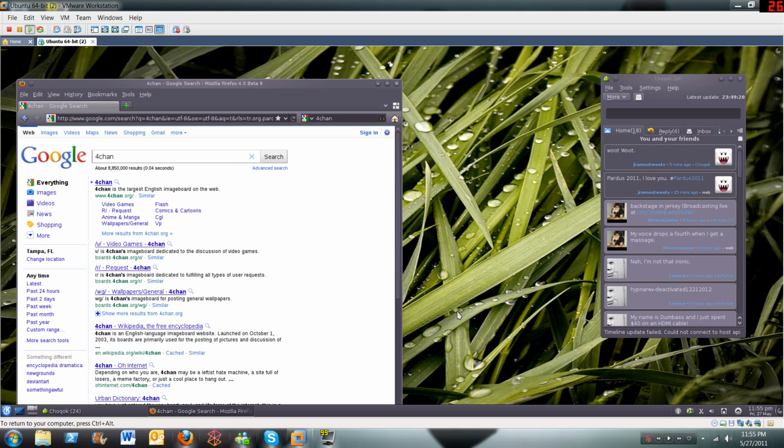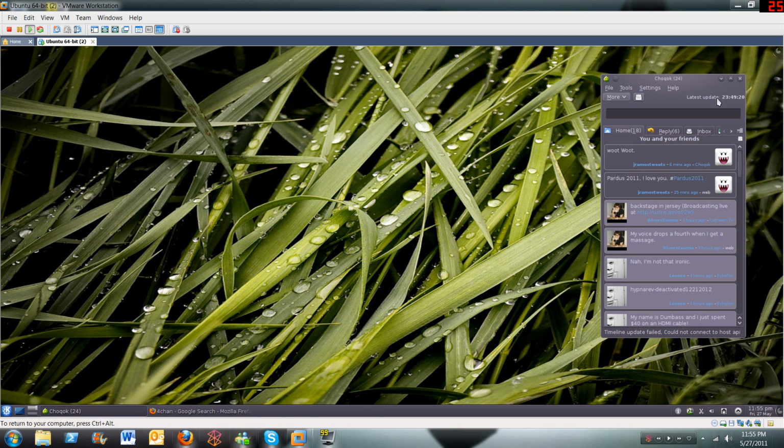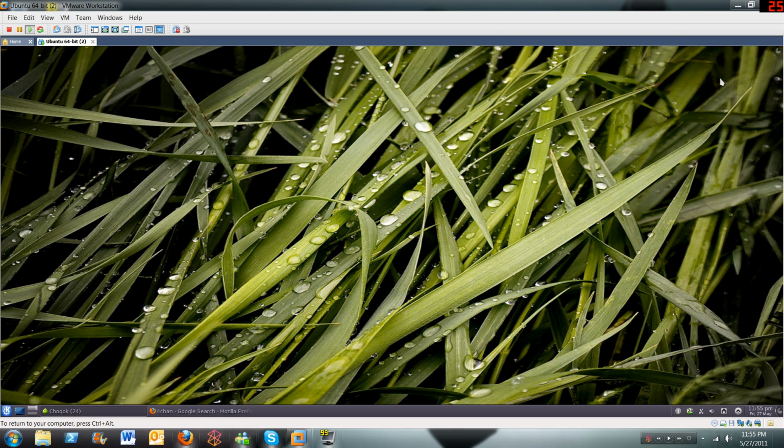Anyone who would like to try this, the actual ISO image is pretty large. You can try the live version. I believe it only comes with KDE. So if you're a GNOME user, I do apologize.